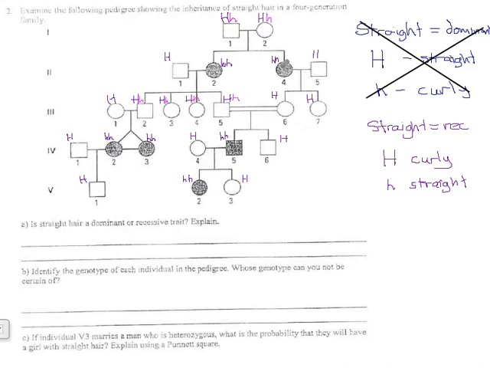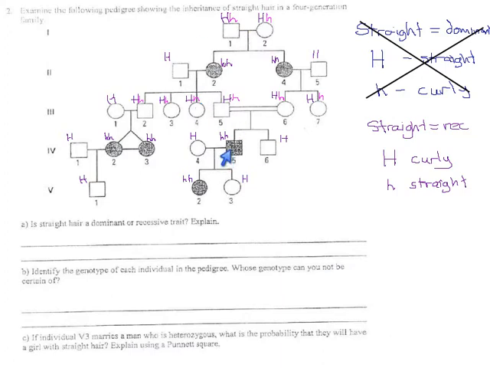And that also happens with the other sister. She passes on little h's to both of her kids. Fine. Here we see that, notice how I'm often gravitating to the homozygous people because they're easier to work with. I'm getting a lot of information off of the little h's because that tells you something about their parents, and it tells you something about their kids, that they're going to get one of those little h's. So I tend to go for those first, and I encourage you to try that too.